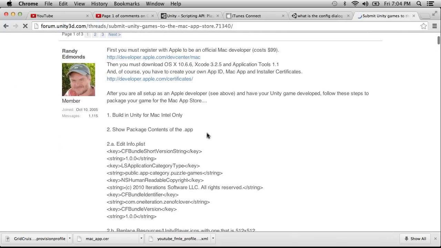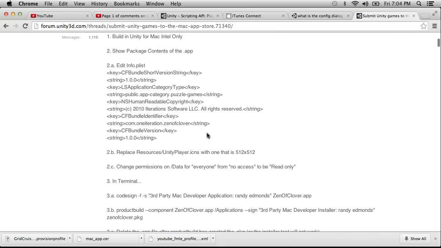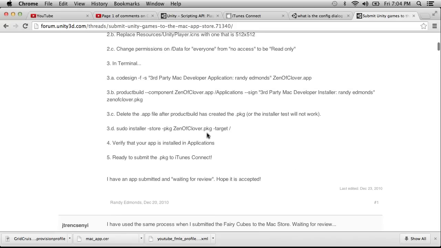So show package contents of the app. There's a lot of things here. All right, so I swear this is a lot of things, and we can actually go through this. This may work for us.